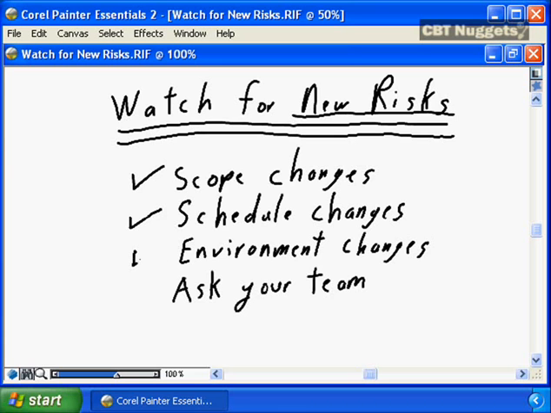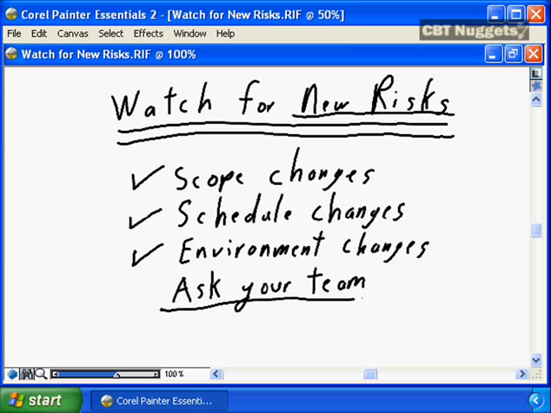As the environment changes, and environment change is multifaceted. It can be the technical environment for your project. It can be the competitive environment within which your business is operating. It can be the business environment. It can be changes to your project sponsor. It can be changes to the business environment. There are a large number of environmental changes that can have significant impact on the risk profile for your project, have significant impact to the events that you must be monitoring as a project manager to ensure that the project is being delivered successfully and that you're taking the appropriate proactive actions to minimize, to eliminate, to transfer risks.